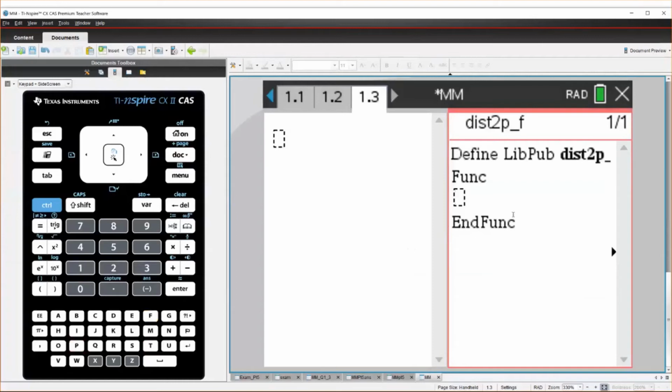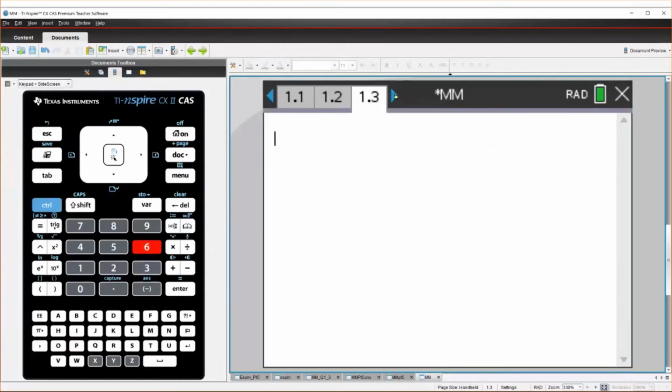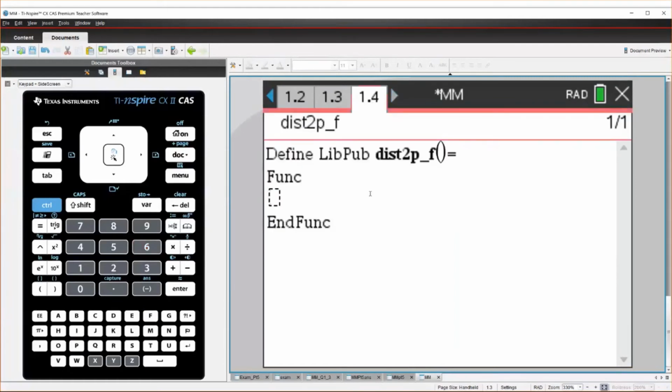It's over here. Now, I'm just going to make this page larger so we can type in a bit more. So Control 6, remember, for page layout, just to expand it out. And we're now just going to type some things in here. Now, when we have 2 points, we have x1, comma x2, comma. Now, do you want it that way? Well, some people do. When I was talking to my students at school, they liked it that way. But I think it's better to take the points because we read the points as x1, y1, and x2, y2. So I think that's a better way of doing it.